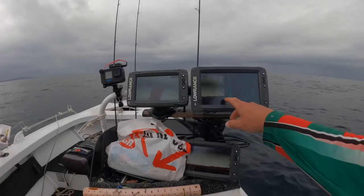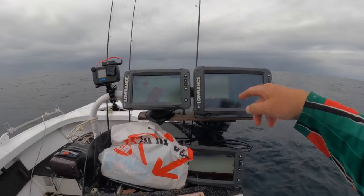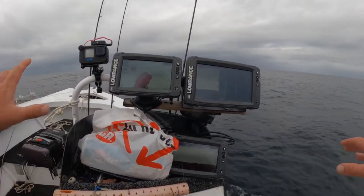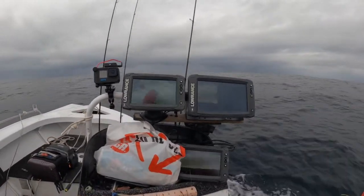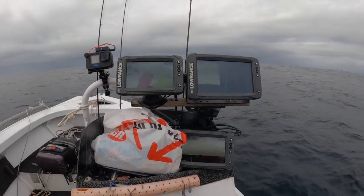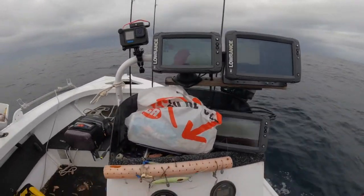So pretty much all the fish that we've caught have been on this back edge of that reef. You can see that it's pretty flat, just gravel through this section. And then on that back edge where we're getting all the fish, that's where the reef becomes a bit gnarlier, a few more bumps in it, a few more rocks, a few more bommies. And that just gives perfect ambush spots for those predators to sit and wait for something to swim past, a little bait fish or a squid or whatever. And they just come straight out and jump on him, and it's all over for that little fish.